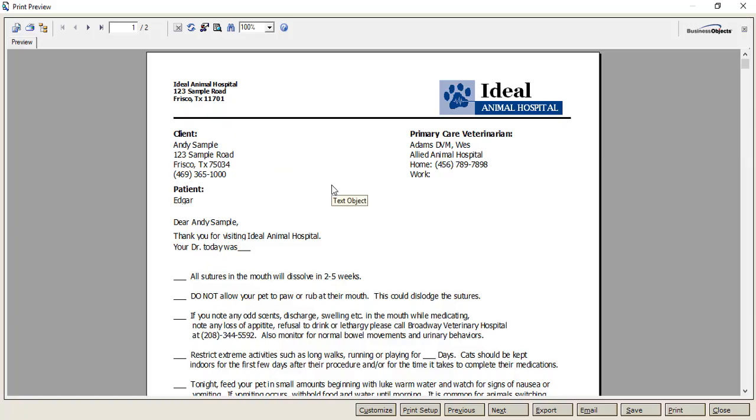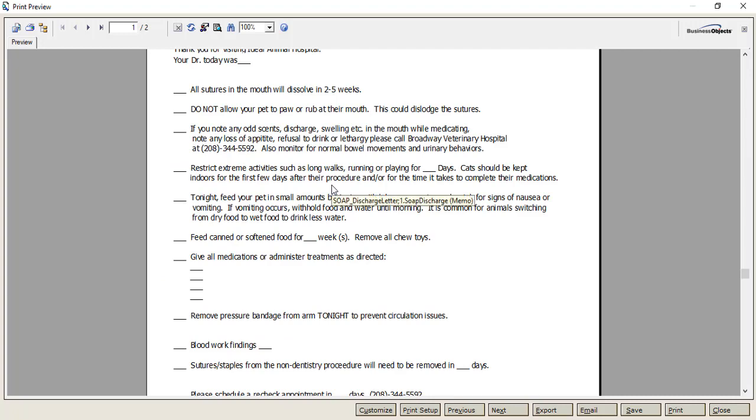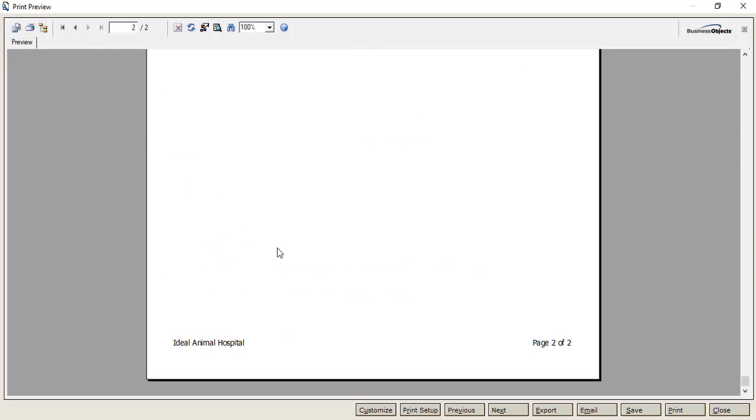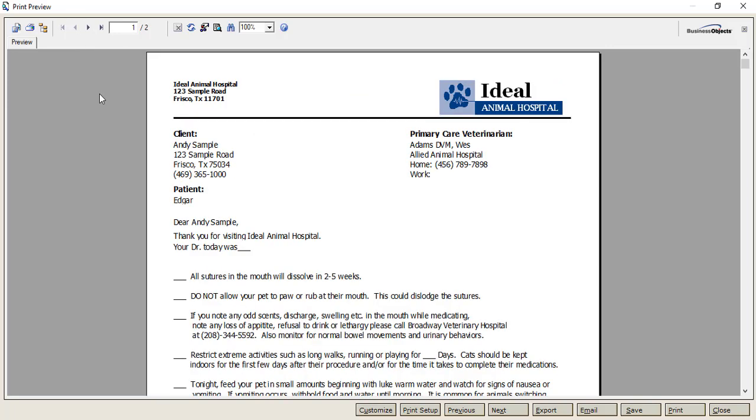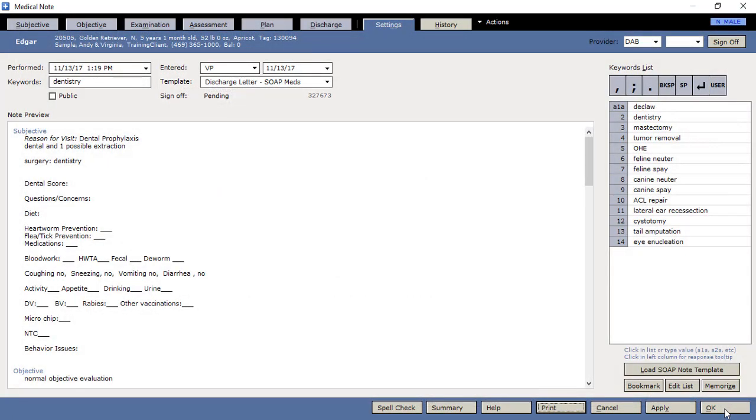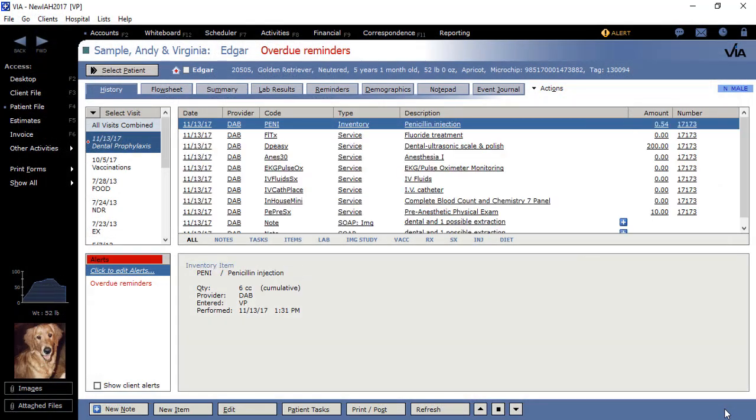As our print preview pops up on the screen, we have our discharge instruction with our discharge notes. Now this is totally customizable. There is a very large character count. It's essentially about 10 single-spaced pages worth of space available on every tab for your text field. So you are not going to run out of space. At this point, I'm going to go ahead and close the print preview. And I'm going to hit OK, and let's take a look at what our patient file looks like.